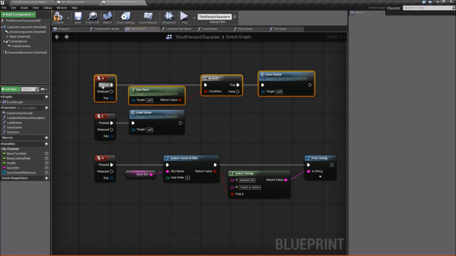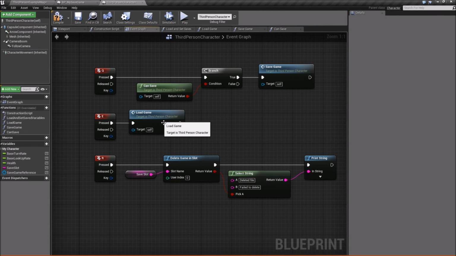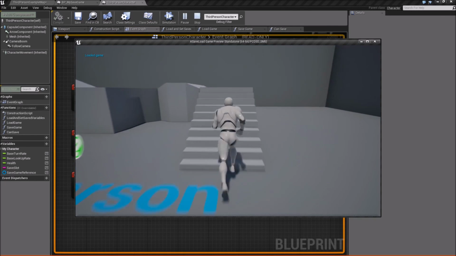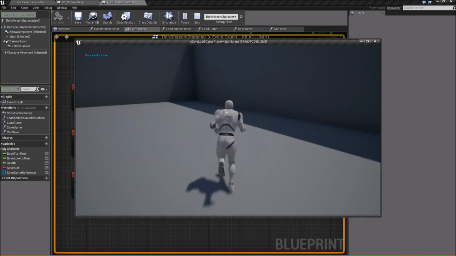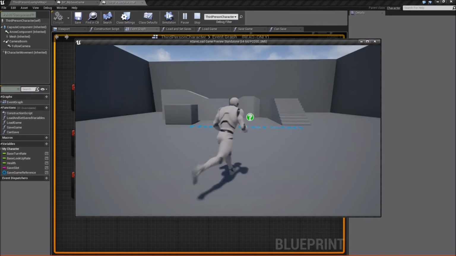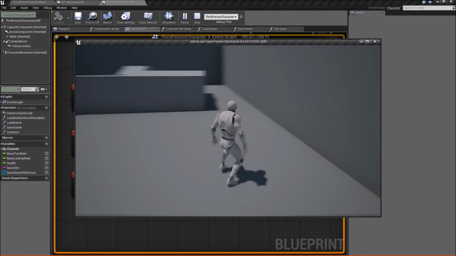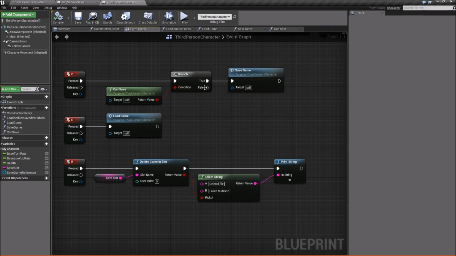Plug it in. If you don't know what pure and const means, it basically just makes this a pure blueprint node, and const ensures that we're not changing anything inside of the function. We're purely just getting variables from it. So that's just a brief explanation. But anyways, now this should work. So if we press play, we go and we try to jump into the air and hit Q, right? We didn't save until we landed on the ground when I was pressing it. Okay, so there's no more saving in the air, even though I'm pressing the button a lot. Pressing it, not working.